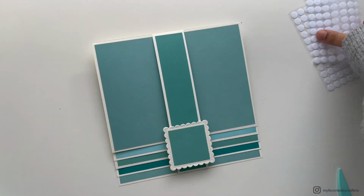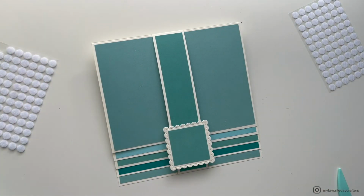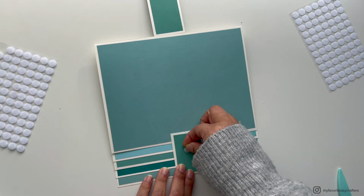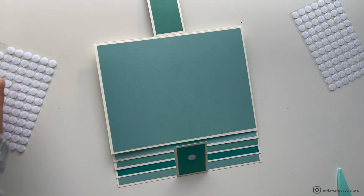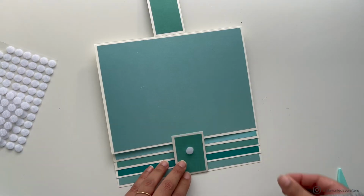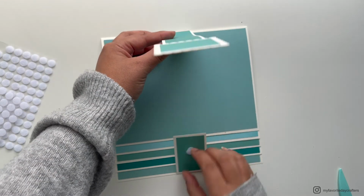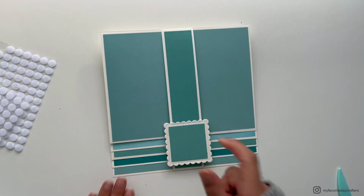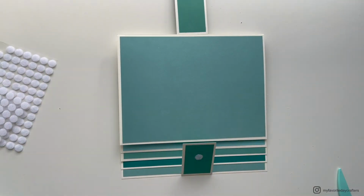So now you can attach your Velcro circles onto those cardstock elements B and C. And I actually just get the first side of the Velcro circle closure and place it on cardstock element C first, and then I make sure that I attach the other side of the Velcro circle so that it's closed onto the first one. So because they're self-adhesive, I now only have to press down my cardstock element B and the Velcro circle will just stick in the correct position.